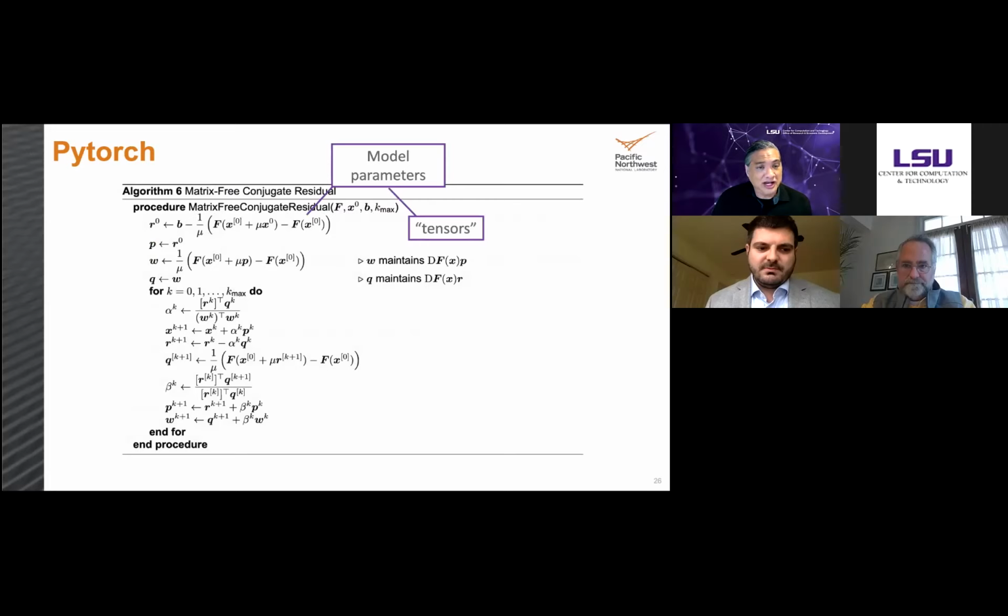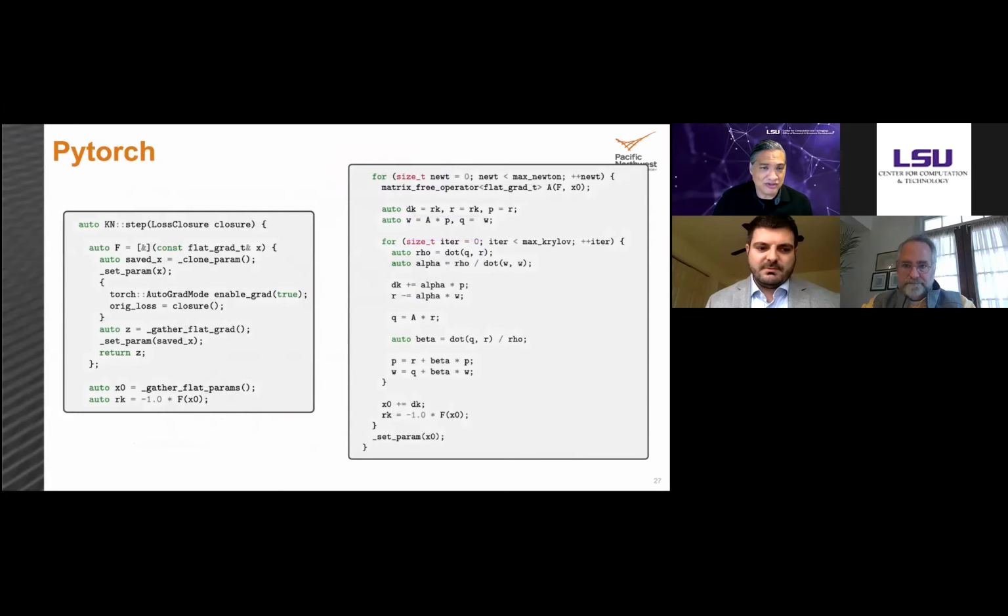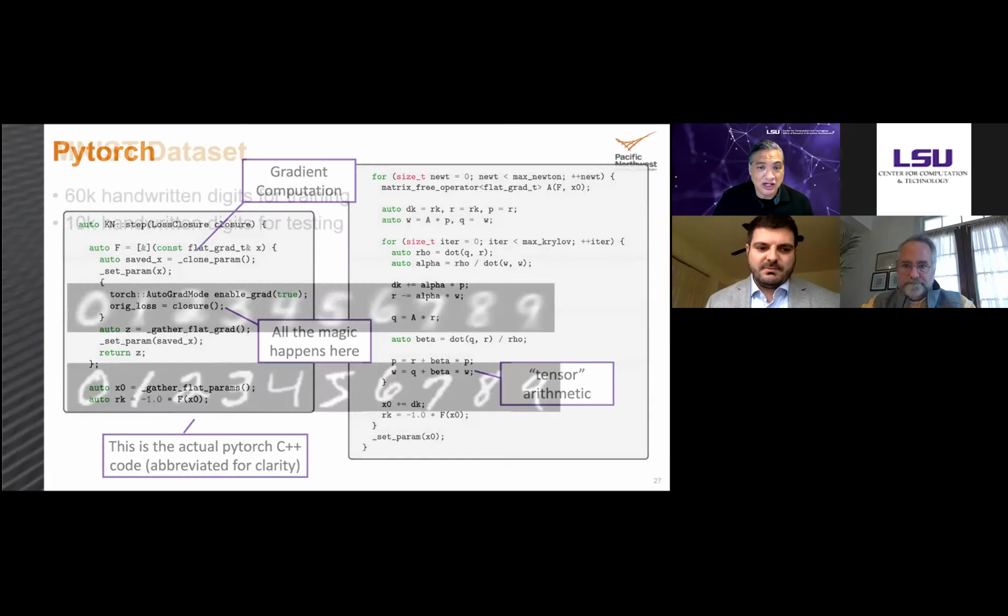And so how the PyTorch maps to the original algorithm is, again, the place where we're doing what looks like this function evaluation here, f of x, is actually this gradient computation. And then these different steps where we're doing vector operations, x equals x plus alpha p, and so forth, are just tensor arithmetic that comes also with PyTorch. And so the implementation in PyTorch looks much like the pseudocode for the algorithm, and also looks a lot like the other C++ implementation we had before. So I'll skip very quickly. We get to our results.